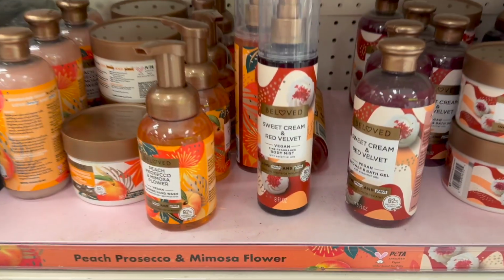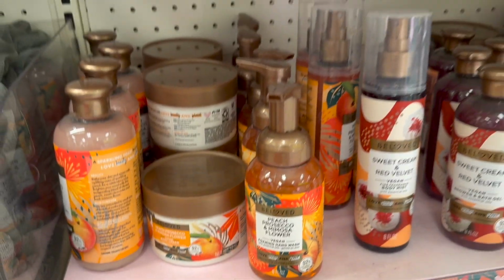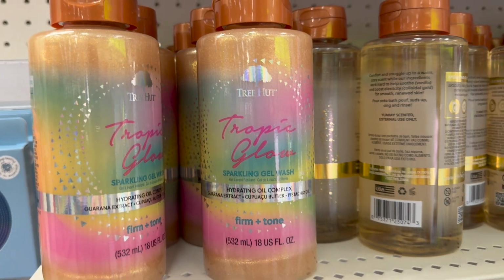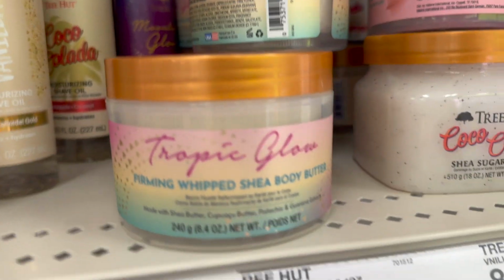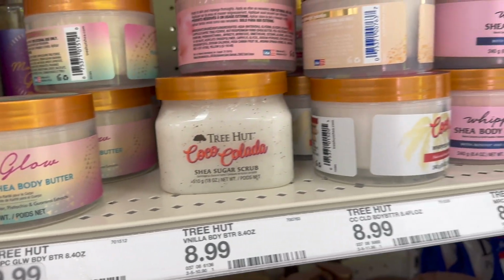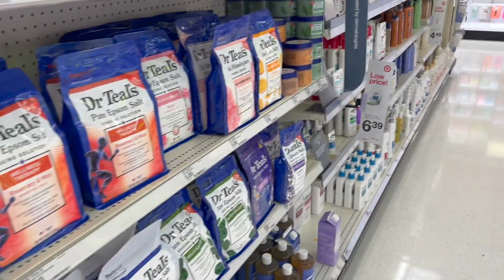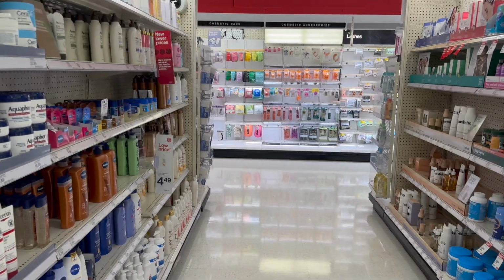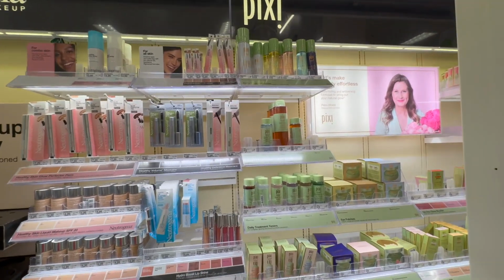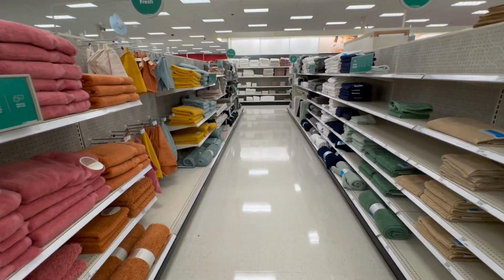And then this is just a little overview of beauty stuff. I didn't film this much because a lot of the brands you will know, and these were a bit different, and I just thought the balls were pretty. I just think they're stunning. So I filmed that. And then they also, much to my delight, do stock Pixi products. And I'm a huge fan of Pixi. So I'm so pleased to find that I can easily get it without having to order online.